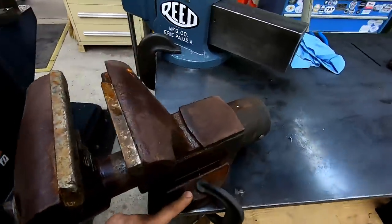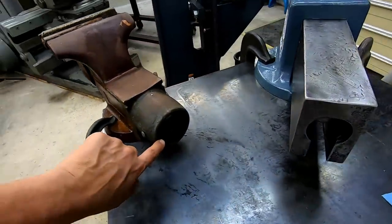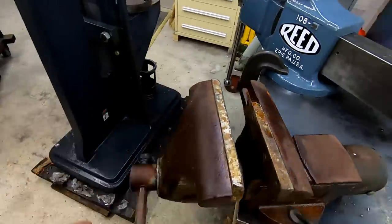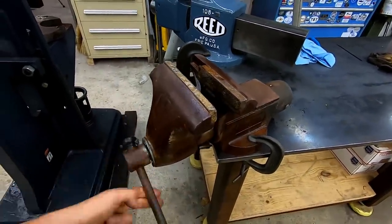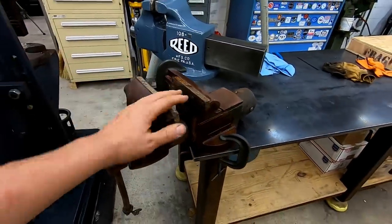It didn't come with the base there, the rotating base. And as always, they're usually missing their little cap on the end, but that's okay. This thing is still in really good shape. As far as the screw and the movement, there's nothing wrong with this. This is a good usable vise. Need to get some new jaws for it. Maybe make some jaws, I don't know.